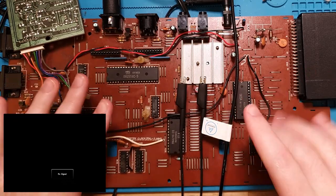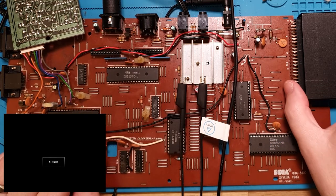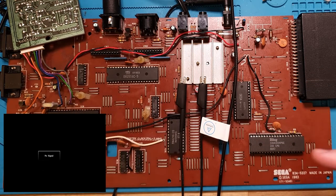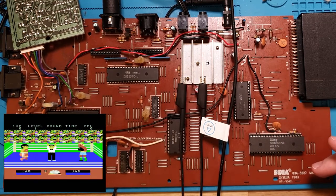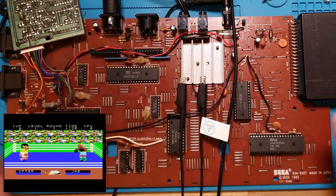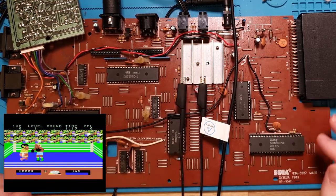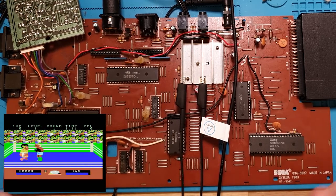So I was about to put it all back together. I figured I would try the Championship Boxing ROM back in the cart, put that back together, plugged it in, turned it on, and well, I'll turn it on here and this is what we see. So the game starts, it for some reason immediately selects a level even though there's no inputs connected, and then it just continues the game, but not actually allowing any inputs whatsoever. I've tried both with the keyboard and on the joystick with just an Atari joystick, and nothing. So there is still something wrong with this system, and it has to do with inputs.